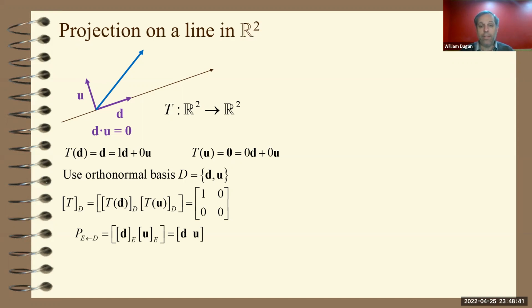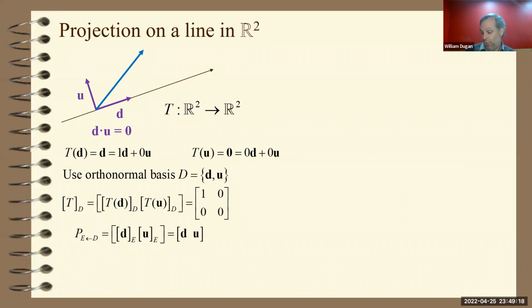So to find that, I take the basis vectors in D, and I find out what they are relative to E. Well, but I never told you what D and U were, right? I never told you how they're represented. So we're just going to say that D already is in terms of E. So that means then the coordinates of D relative to E is just D, because the coordinates of 1, 2 relative to E are 1, 2. Same thing with the coordinates of U relative to E. We're just going to assume that U already is relative to E. So that means that the coordinates of U relative to E is just U. So we get that matrix.